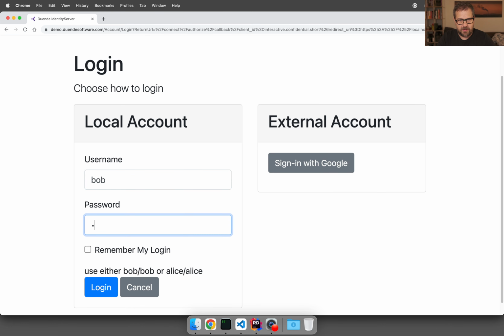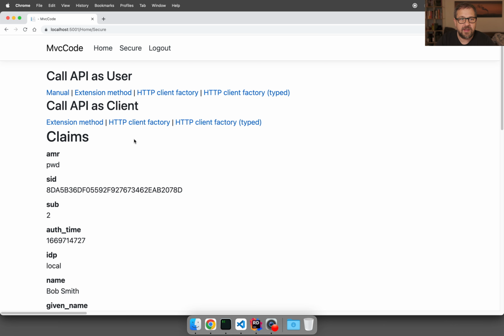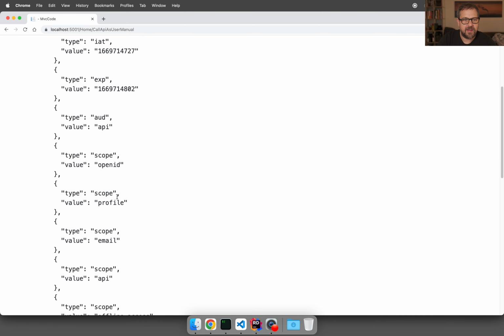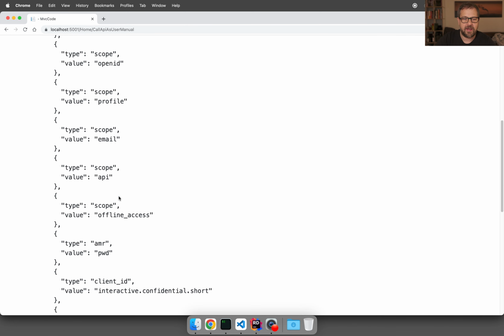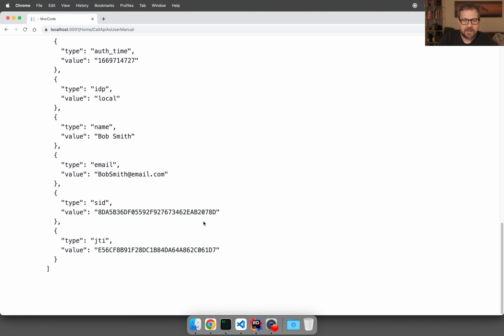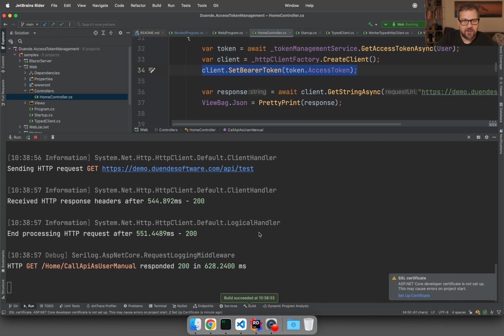So we're going to log in as Bob and Bob. Okay, so now we can call APIs as the currently logged on user, and this manual is exactly triggering what we just did, right? And you can see basically it is calling our API, and the API is echoing back the claims that it saw in the token.